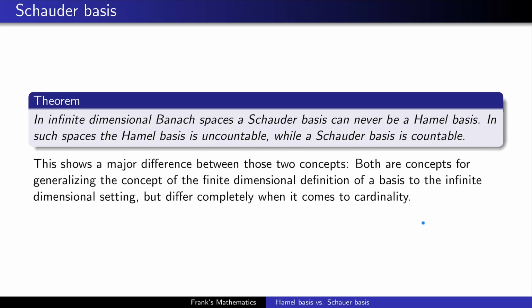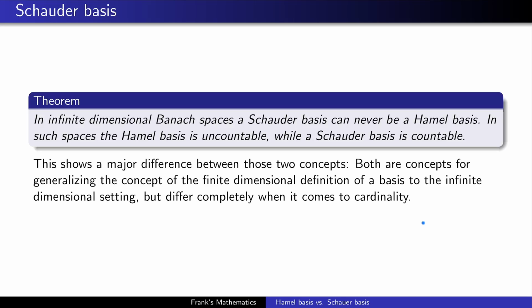And well, let's talk a little bit about the differences of a Schauder basis and a Hamel basis. Of course, the Schauder basis is much more useful when it comes to applications because you can explicitly write it down in most cases and you can work with them. You can use some approximation properties. Because if you have a Hamel basis, this is not possible because a Hamel basis usually cannot be constructed. And furthermore, there's a big difference. In infinite dimensional Banach spaces, a Schauder basis can never be a Hamel basis. So these are completely different concepts.